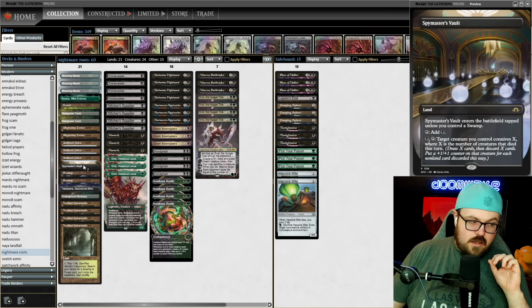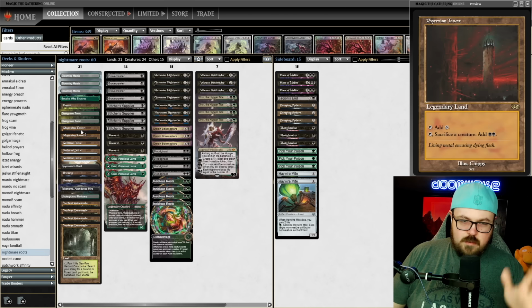One card that I want to highlight here, Phyrexian Tower, is an extremely powerful card. This card is very good. It jumps your curve, and it puts stuff in the graveyard. We don't need to talk about that one.